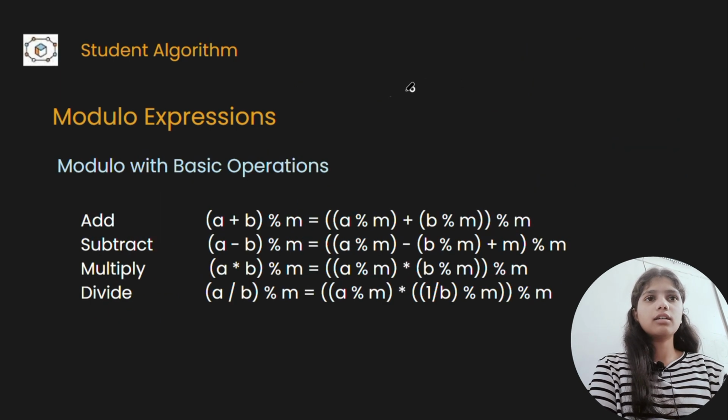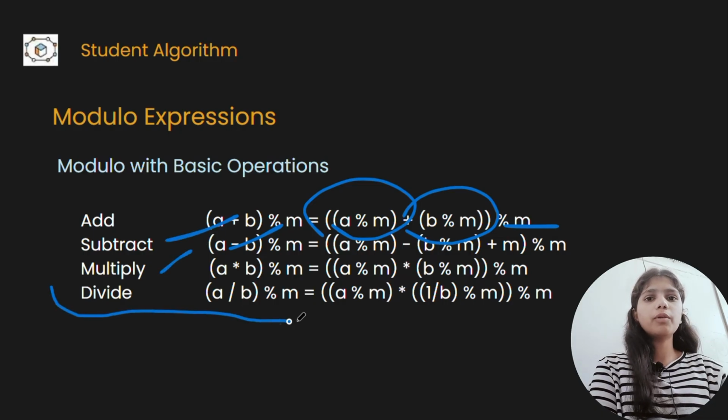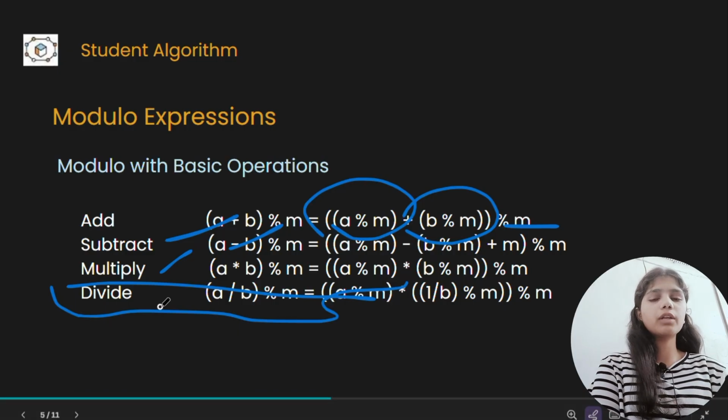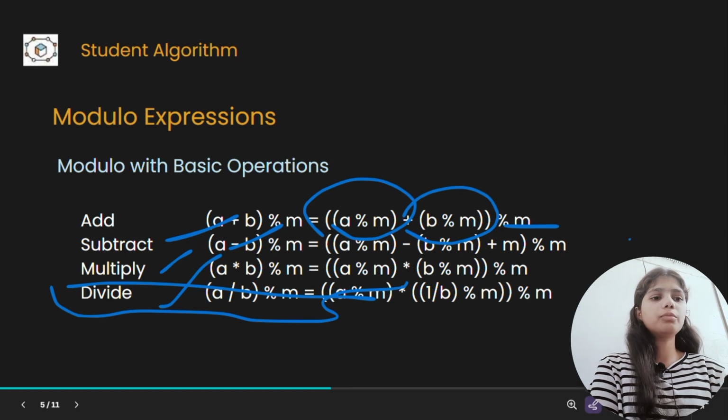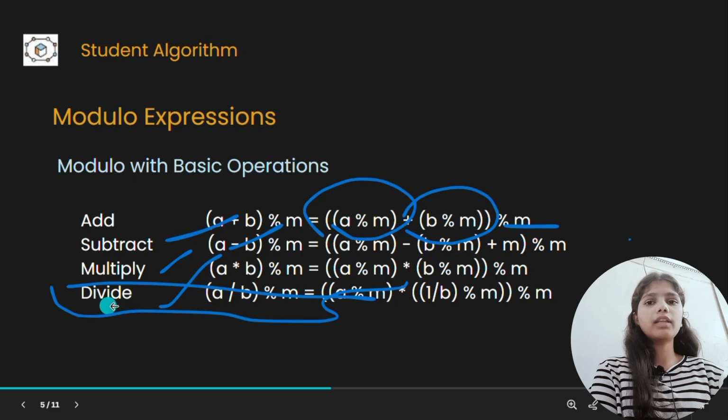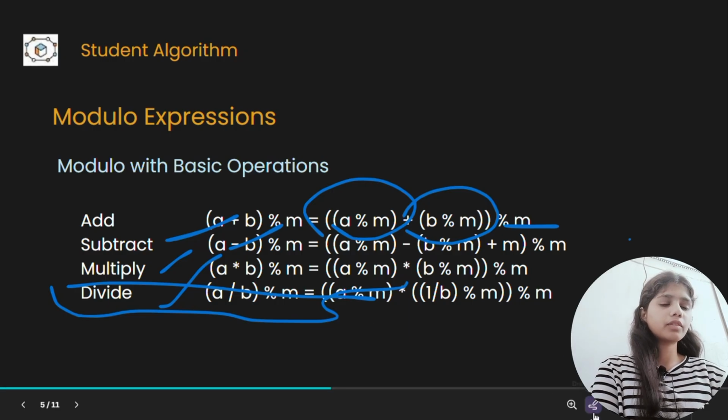Next, let's consider huge numbers like 2 power 32 plus 2 power 32, and how we need to take the modulo. There are some conventions we generally use in competitive programming when performing operations on large numbers. Let's take a plus b: (a plus b) mod m is equal to ((a mod m) plus (b mod m)) mod m. We first take the modulus of each, and then take the modulus of the entire sum. This is the general convention we need to follow, and similarly for subtraction and multiplication. Generally we won't prefer division because there are certain rules that we don't need to go that deep into. When you have division, you try to convert it into multiplication and then perform it, right?